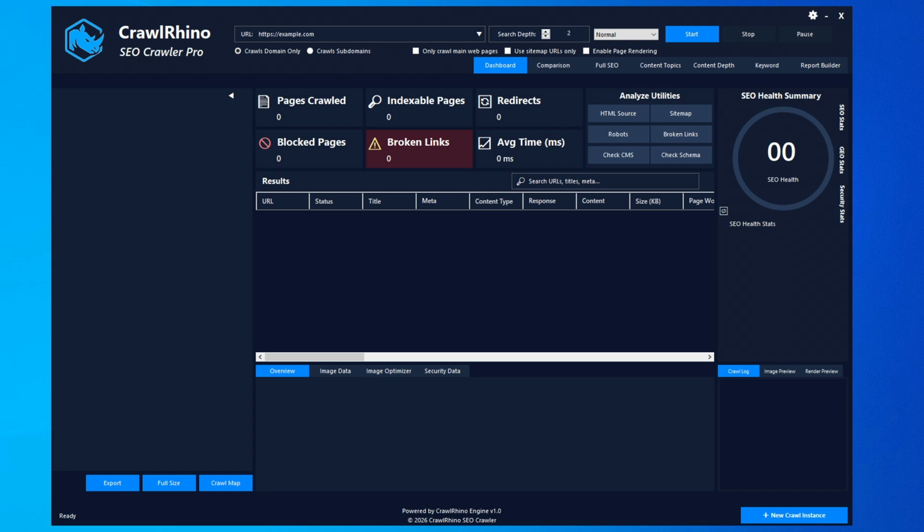You can see I'm actually using a pro version in the top left hand corner here. I do have a free version which is a bit more restricted. You can't crawl as many pages and stuff like that. The pro version obviously unlocks those extra features and restrictions.